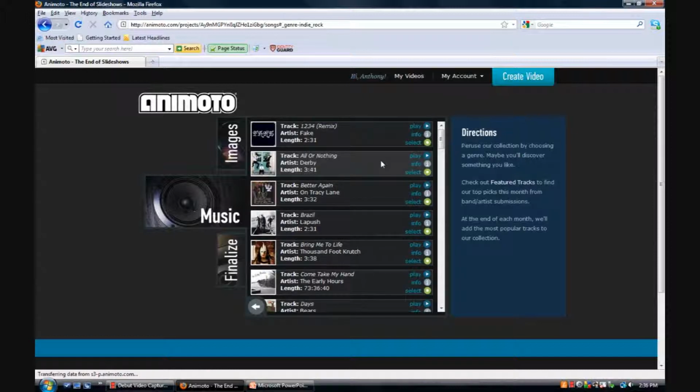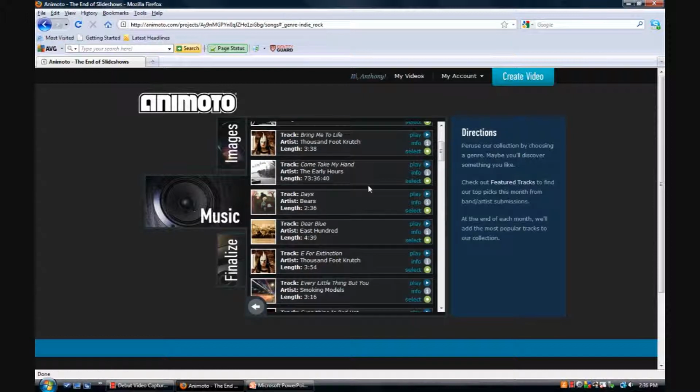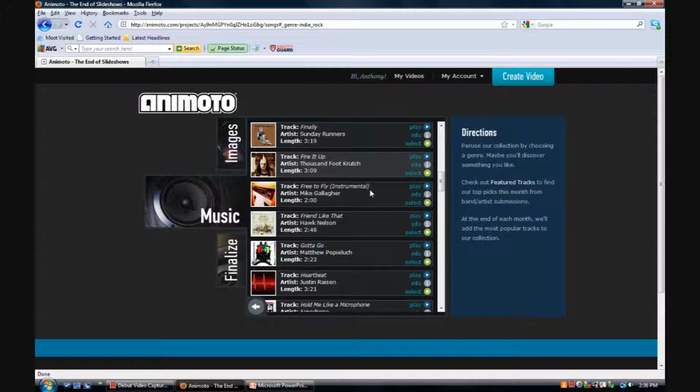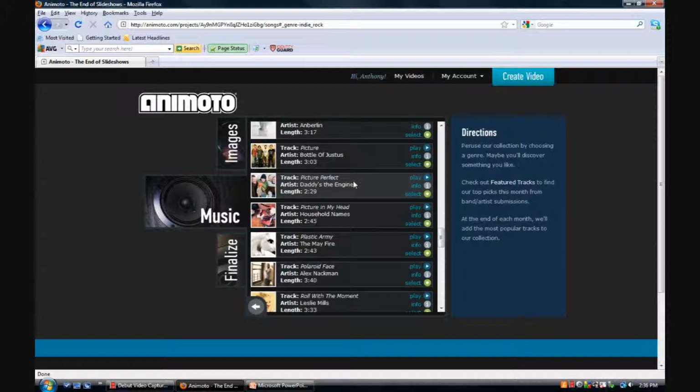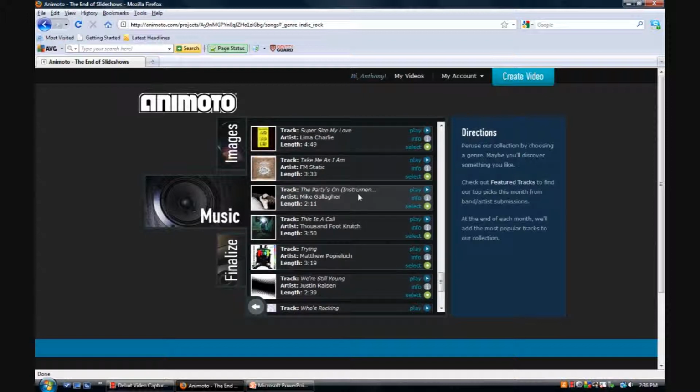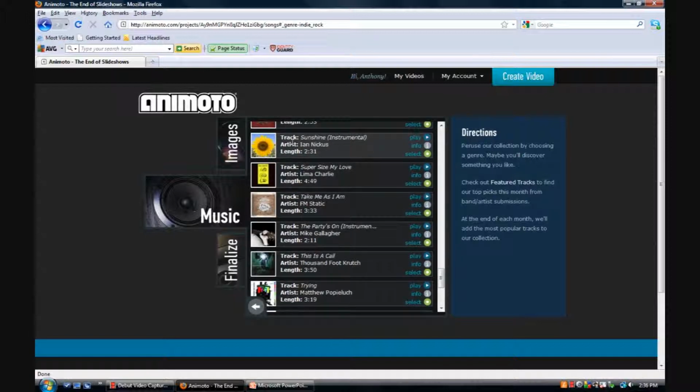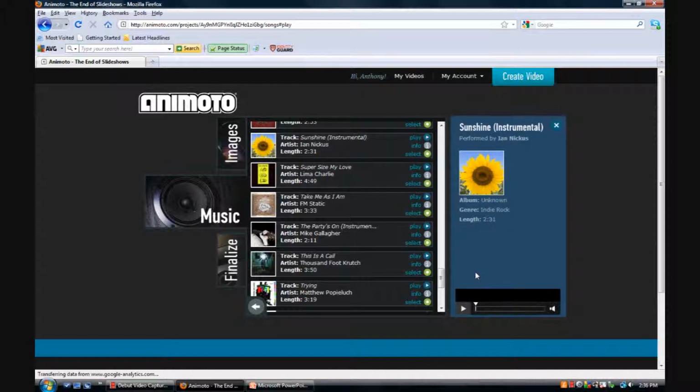And after clicking on that, it'll bring me here. And if you notice, this is a really long list of a bunch of music that they have. For today, I'll be using one in specific. If you notice, to the right hand side of it, it says play, info, and select. What you want to do first off is play the music so that you can hear it. And this is basically going to be a really quick preview of the music. So you'd hit play.